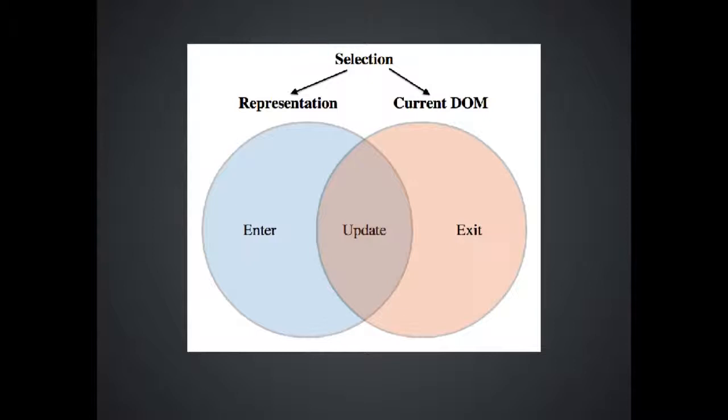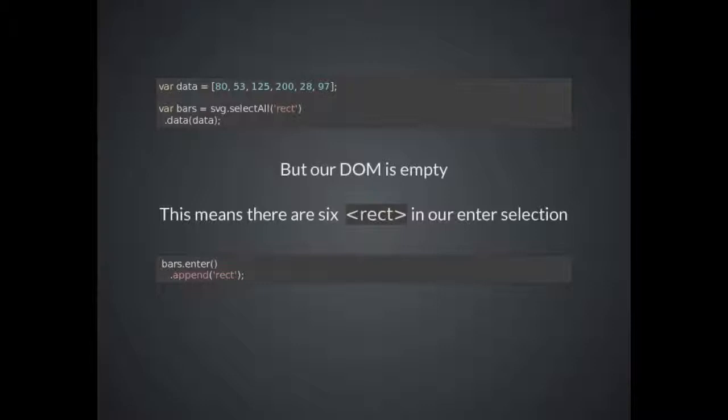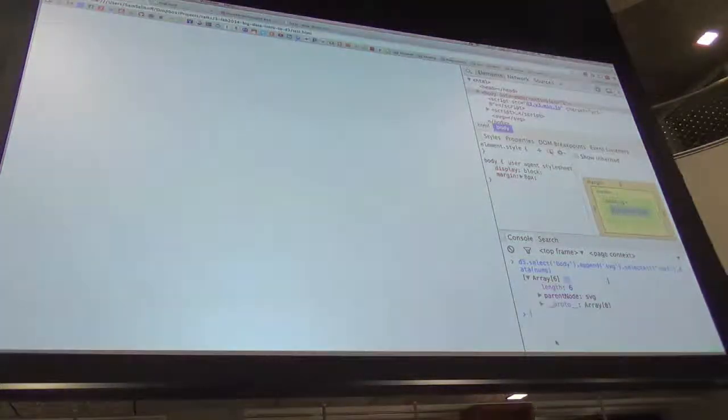And so how does this look in practice, right? This is literally what D3 is doing for us, giving us this way to describe representations, query the DOM, and then it gives us access to these 3 sub-selections. So what does it look like to actually work with this? Well, we can just call .enter on that selection, and that returns that sub-selection. And then we can do with those elements whatever we want. So that's how we get the bars in here in a data-driven way, right?